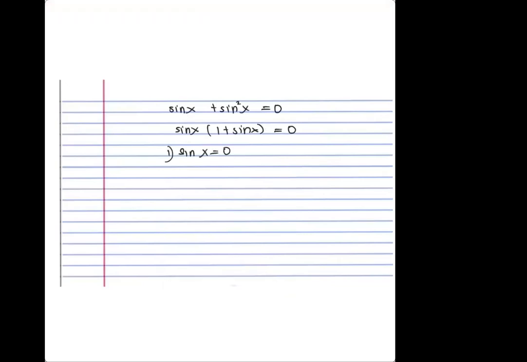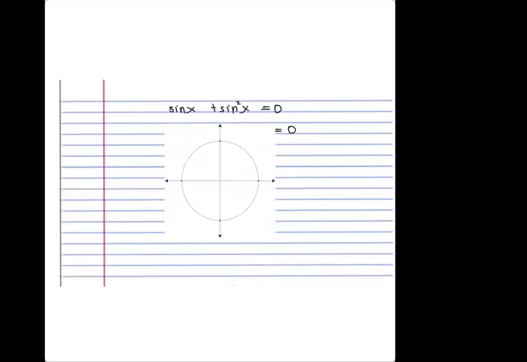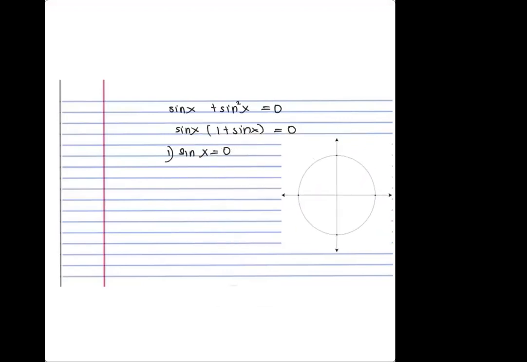That's asking me where on the unit circle is my, go to my little clip art and pull up my little unit circle. Where on my unit circle is the y value 0? Because remember, sine is the y. So where is the y value 0? Well, the y value is 0 at this ordered pair 1, 0, and this ordered pair -1, 0.